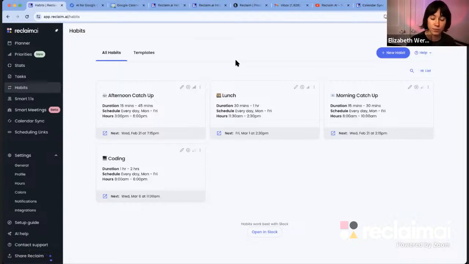Now, if you're someone who has a super busy calendar, if you've ever tried time blocking, which sounds great for that productivity benefit of knowing exactly where every single minute of the day is going to be dedicated to a priority, it's all great in concept, but then you sit down on Sunday, you plan out your entire week, everything's perfectly time blocked, and that's great. The problem is that it doesn't allow for much flexibility. In today's professional world, there's constantly new priorities shifting, new meetings come up, someone calls in sick, and you end up having to play calendar Tetris, dragging around events on your calendar, trying to find out a new way to make it all fit. Reclaim steps in as a virtual assistant of sorts to automate that entire process.